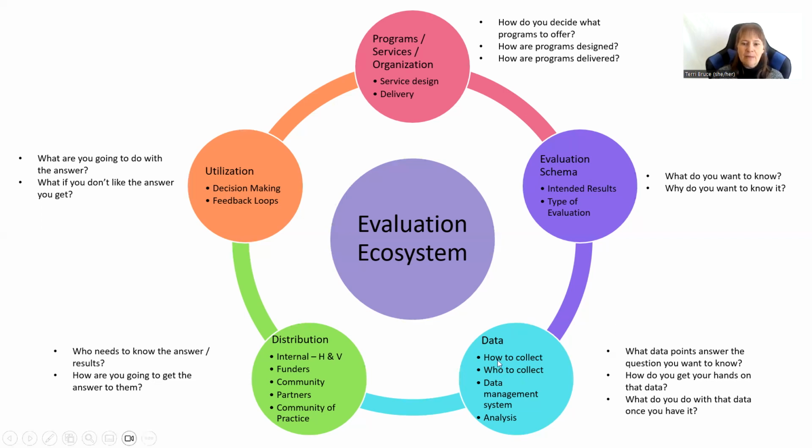Next is the data bubble. Now, a lot of times when I start working with organizations, the first thing they ask me is, what is data and what constitutes data? And data is basically just facts and figures. It can be text or narrative as well as numbers, but data also includes things that you might not think of, such as interviews, and those could be like oral interviews. It can be photographs. So it can be your enrollment forms, test scores, customer satisfaction surveys.